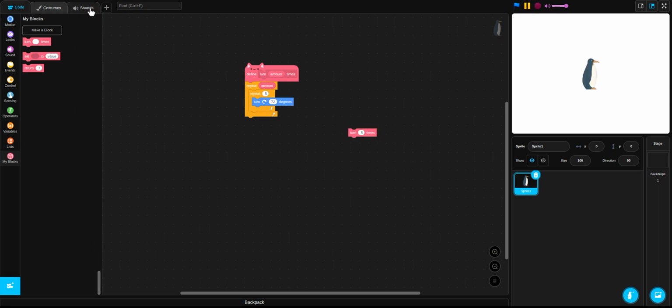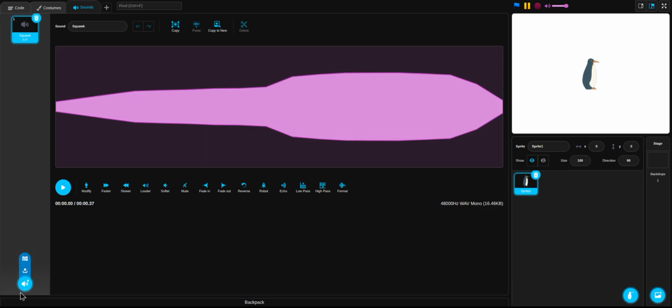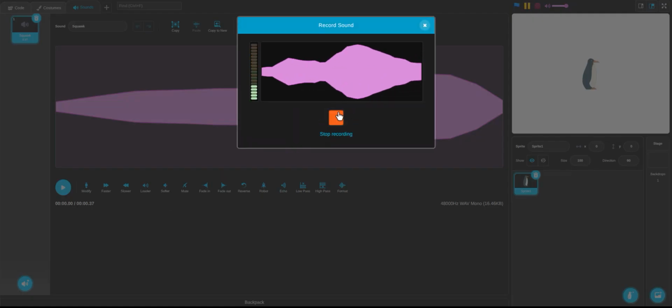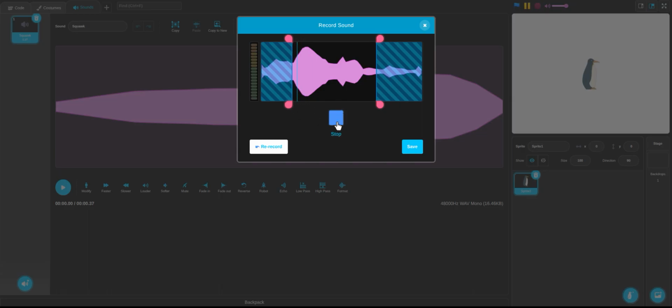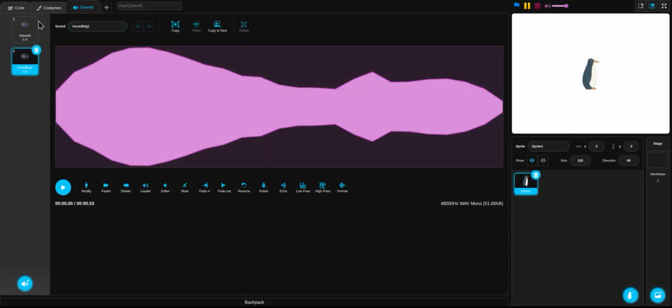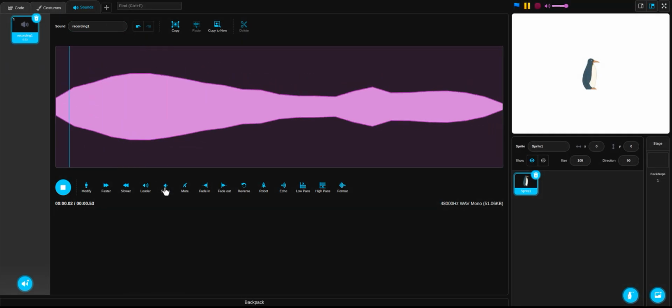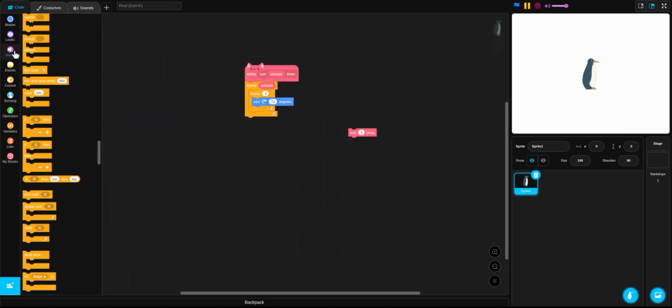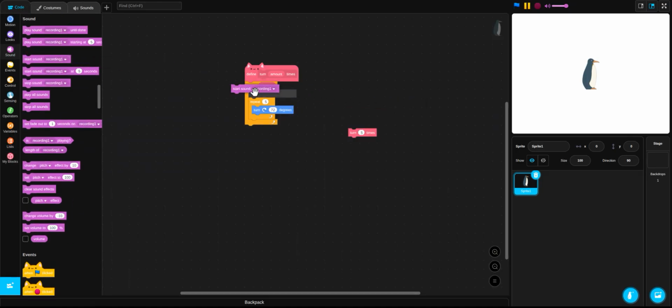We can't distinguish how many times he spins, so let's just add a little sound effect, wee, wee, wee, so that we know when he spins. So let's do this, and now spin. Wee, wee, wee, wee, wee. If we do turn 16 times, wee, wee, wee, wee, wee, wee, wee, wee, wee, wee, wee, wee.